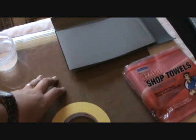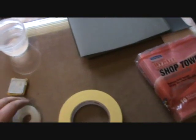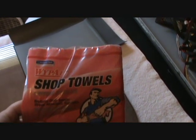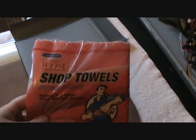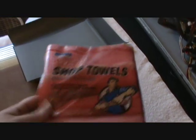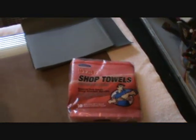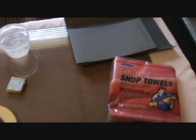The local college has a machining table that I can use. These are shop towels — just a lint-free paper towel. You can get many different varieties. This is just what was at my local auto body store where I grabbed some sandpaper from. Regular common stuff you can get anywhere.